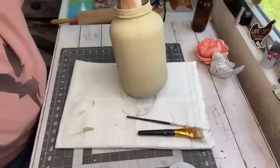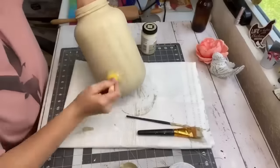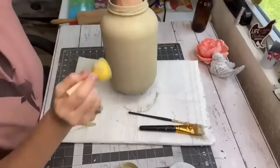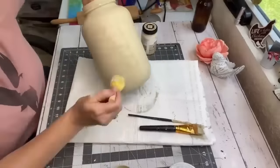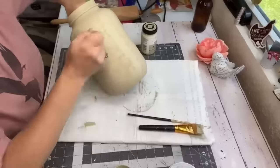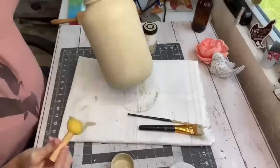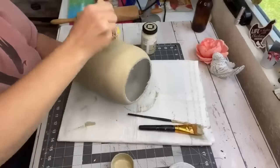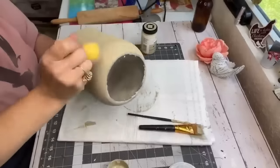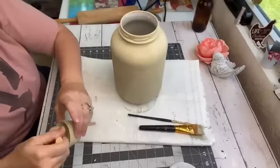But on my second coat, after that first coat is totally dried, I do another coat, and I use this sponge dabber, I guess is what you call it. It's just a sponge, but I'm just pretty much dabbing that on there, and that kind of is what gives it that concrete-y look, you know, that look that we like on all of our jars, or some of us do. I mean, it's just your personal preference, but I think it's really pretty. Plus, when the paint's a little bit thicker like that, you can't see any kind of lines or imperfections.